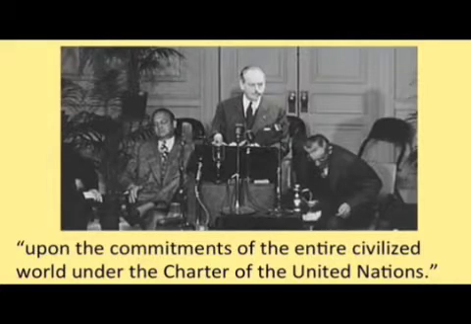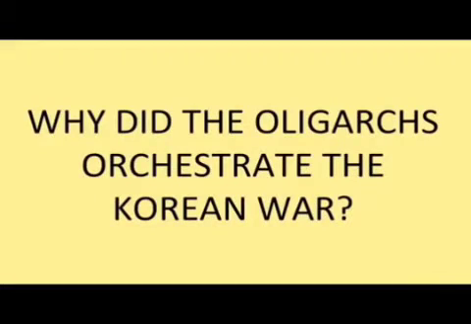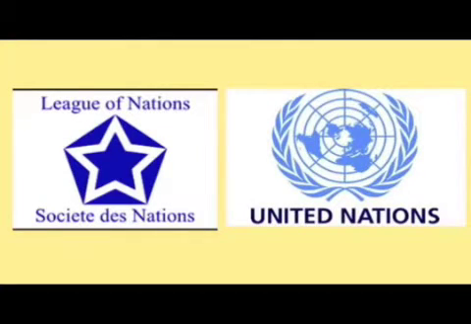And that brings us up to the whole question of why did the oligarchs orchestrate the Korean War? You have to remember that out of World War I, you got the League of Nations, the first formal attempt at a world government. The United Nations came out of World War II, and that was entirely conceived at the Council on Foreign Relations. In fact, when the UN held its founding conference in San Francisco in 1945, 47 of the delegates were members of the CFR. Well, the Korean War was intended at that time to validate the UN as the world's peacekeeper.